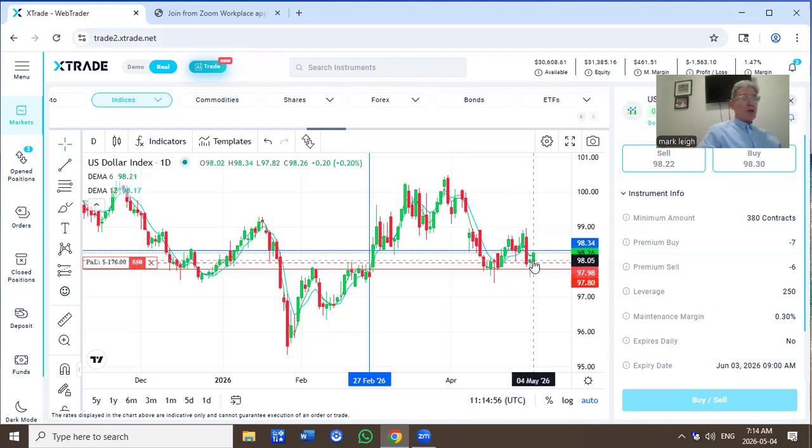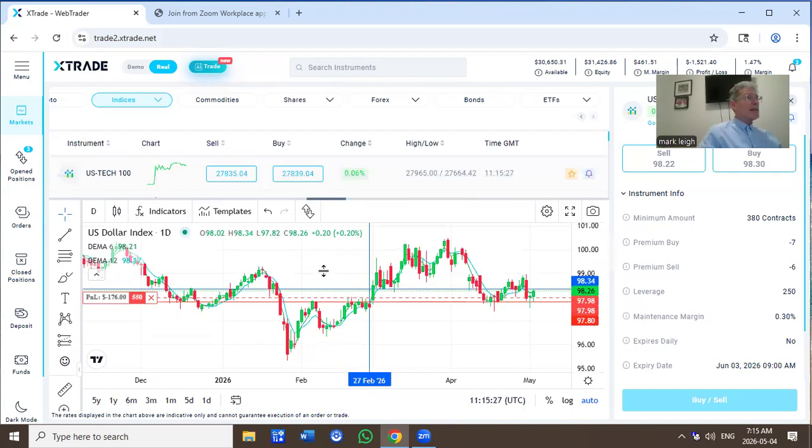And going into the US session, US dollar looking like demand for US dollar and looking to test that 98.34 on the upside. If we do get a turnaround from strong US dollar, which is the way we're starting the week, to weak US dollar once the US session gets underway, sellers will look to bounce down off this level, off this area, and look back down to the 98 or below. But strong US dollar to start the new trading week.